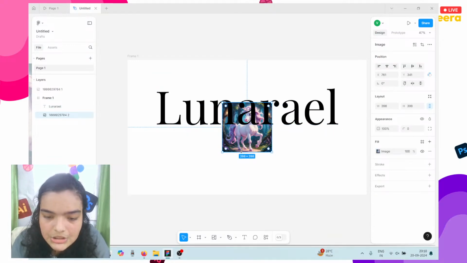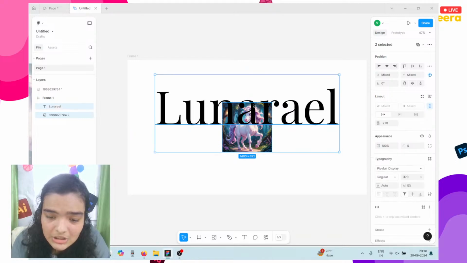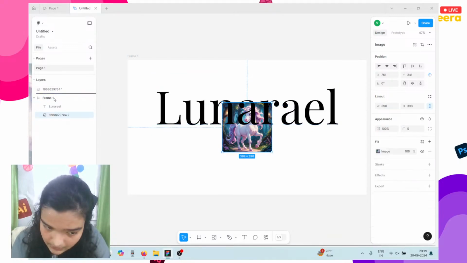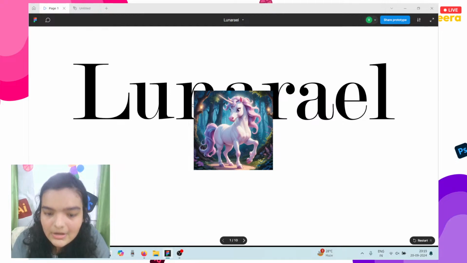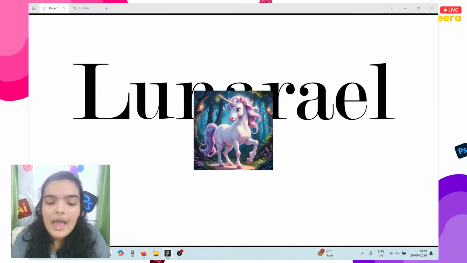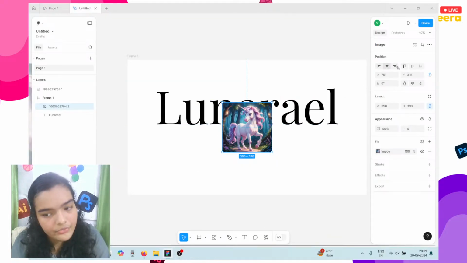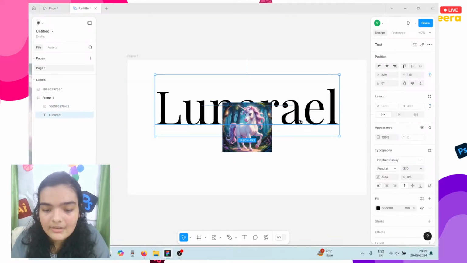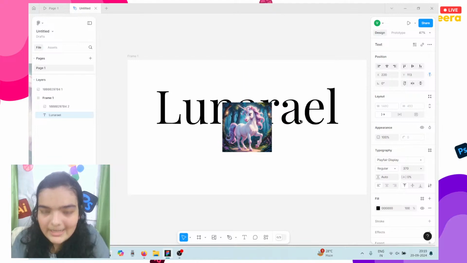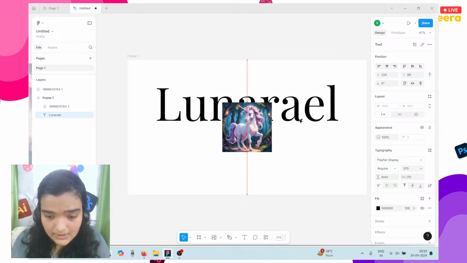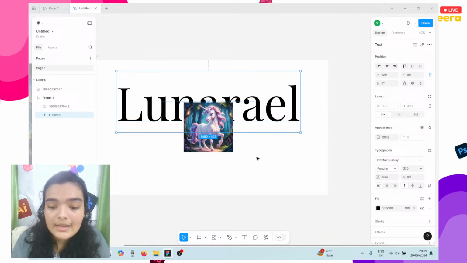All right, so now that we have our text, we're just going to adjust this image to be on top of the text, because that's also important. Right now the image is on top of the text, and also to just align the text in such a way that the image is in the center. So of course we took care of making sure the image was aligned perfectly in the center, but now we also have to make sure our text is also aligned so that at least some part of it is visible. And now that it is visible, let's just jump right back into the next screen.